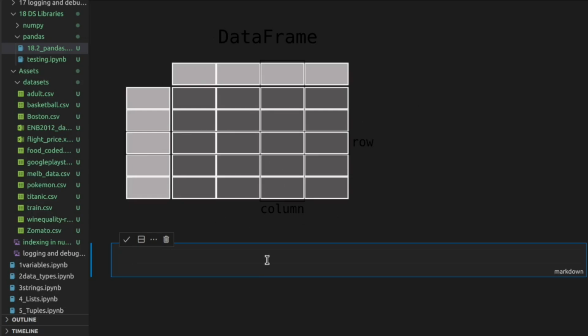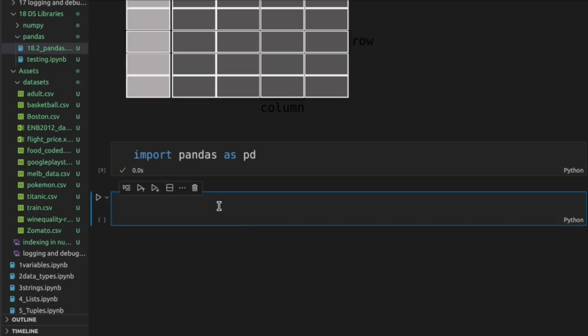To create that, we will first import our library, import pandas as pd, because we are using this short form pd since it is widely accepted. So I have imported my pandas library. Now I first need some data to convert into a data frame. That data is nothing but a dictionary with lists. So let me show you how we can create one.